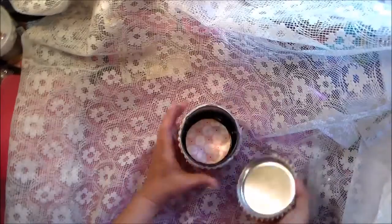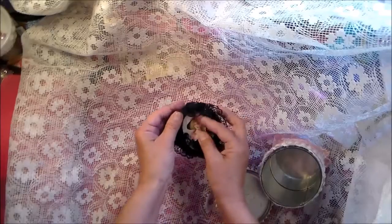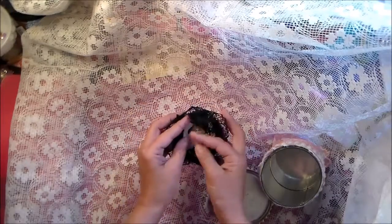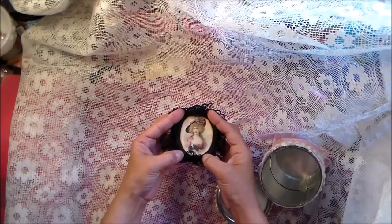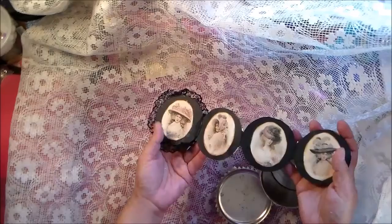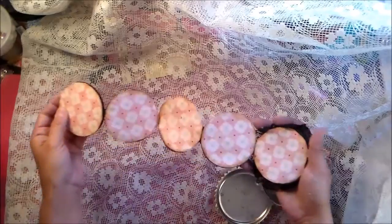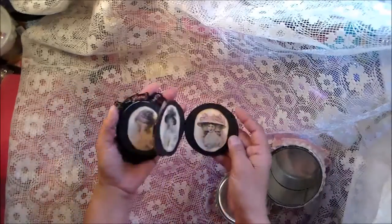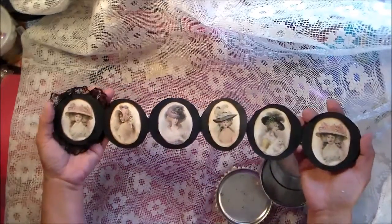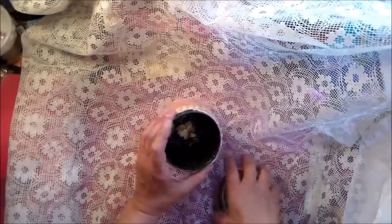Inside, I also made a little mini book. It has some of this beautiful black lace from Julie's Shop. I put it around, and you can see I have a vintage image from Pinterest — I like to get my vintage images from Pinterest. It's just a little book that opens up, with some pattern paper on the back, and I distressed the edges. I love these images of ladies with their hats on, back when ladies used to wear hats.